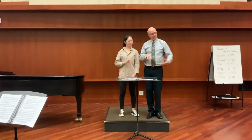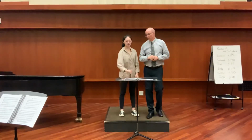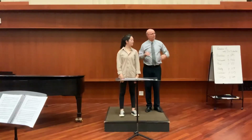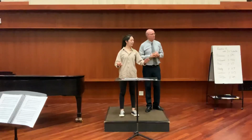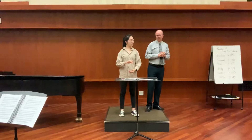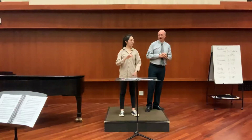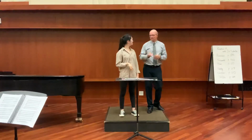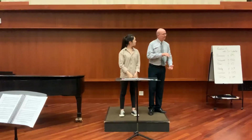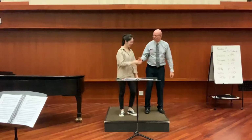Contained in this area rather than off the breath in this area. Okay. Can I try just last? Sure. Look at the sopranos. Never ignore sopranos. It's a dangerous thing to do in life. Yeah. The only thing I would worry about is the release there, but otherwise that was very good, because all of a sudden they feel like there's support underneath that. Good job.